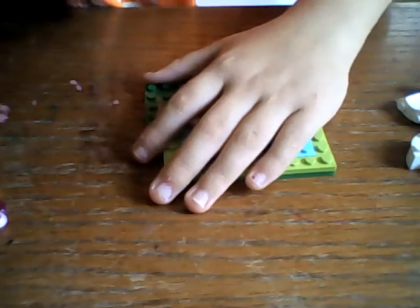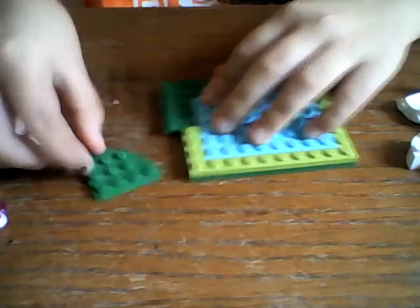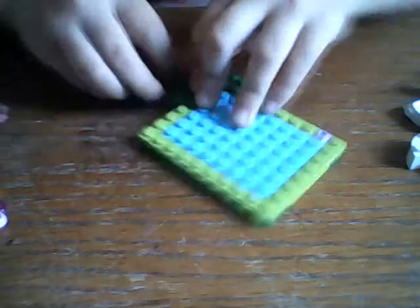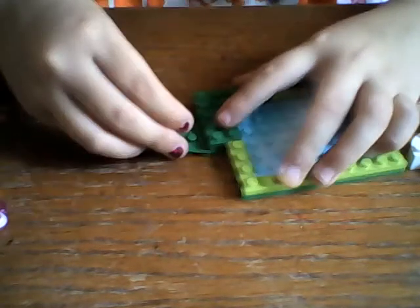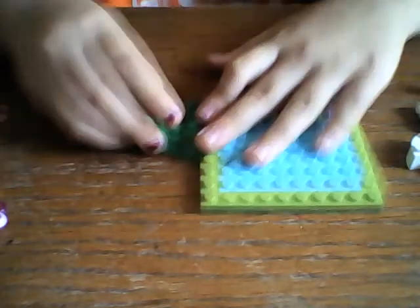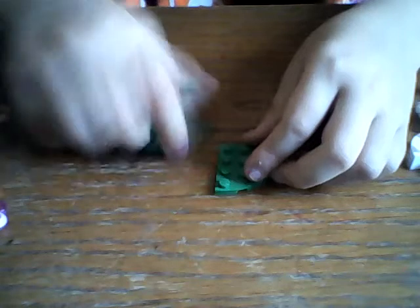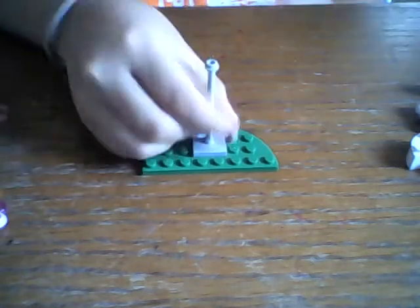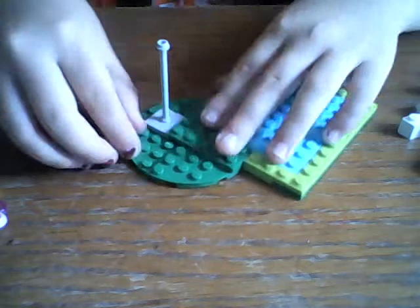Now we're gonna get this. I'm gonna put it right under. I don't know if it's the right way. Let me check. Nope, wrong way. I need to do it this way. So we're gonna put it under here. Okay, there you go. Now I'm gonna put this aside. I'm gonna make these two together. And I'm gonna put this pencil base right in the middle. Like this. Now I'm gonna get this pool plate again, and we're gonna make a circle like this.